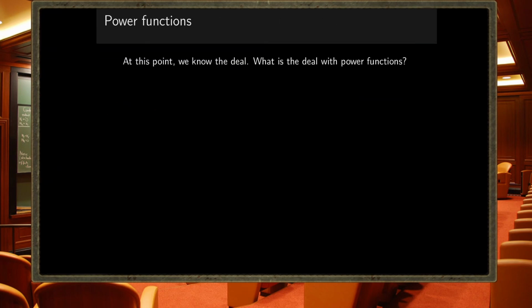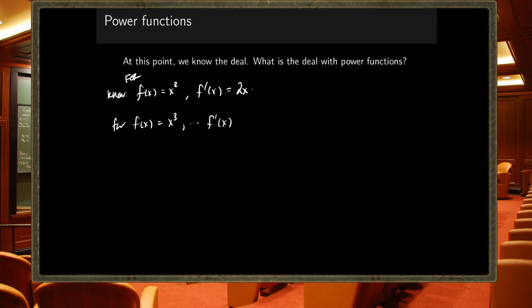At this point, we've played a lot with power functions. They're the next simple level of functions to differentiate, which means to take their derivative. At this point we kind of know the deal. What's the deal with power functions? Well, we know that for f of x equals x squared, f prime of x is 2x. And for f of x equals x cubed, you can carry this through, and maybe we'll just do it real quick for the sake of illustration.